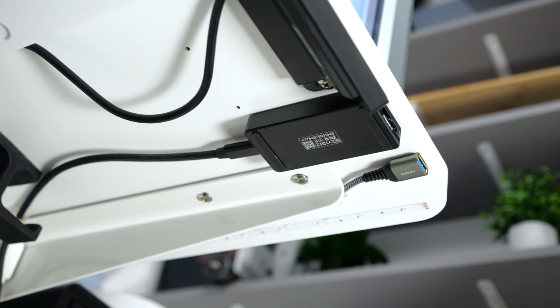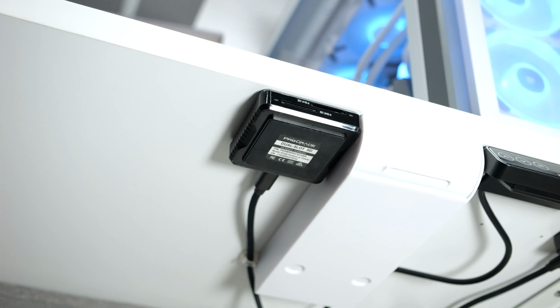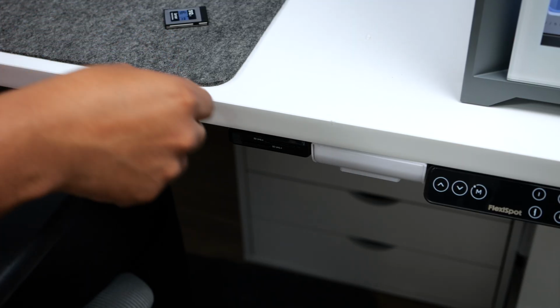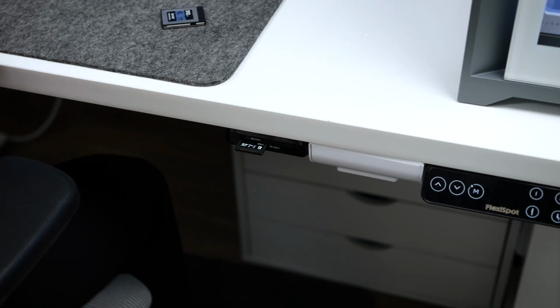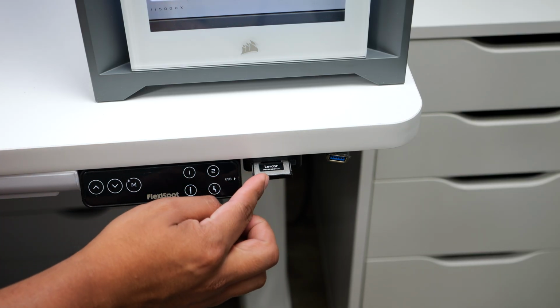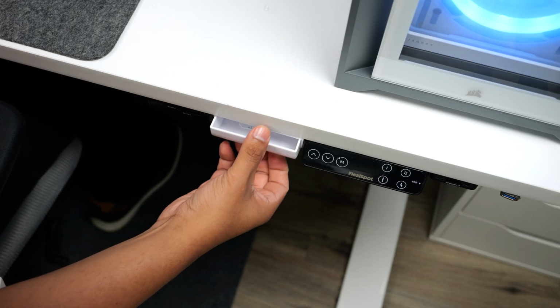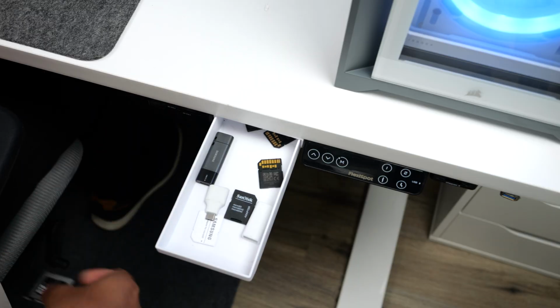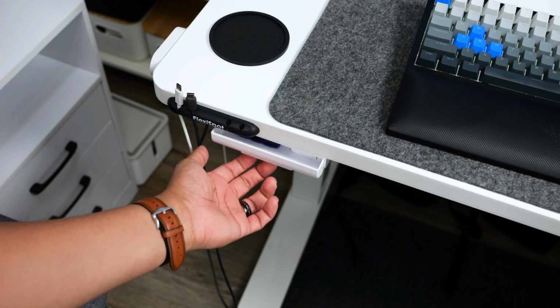So under the desk, I mounted my CF Express card reader and SD card reader using double-sided tape, and I used 2 long USB-C Thunderbolt cables to keep the fast transfer speeds. This setup makes it super easy to transfer my files while keeping my desktop looking clean and organized. I also added 2 small drawers under the desk using double-sided tape to store items like SD cards and remotes, as well as other small items, and this makes it quick and easy for me to grab them when I need it.